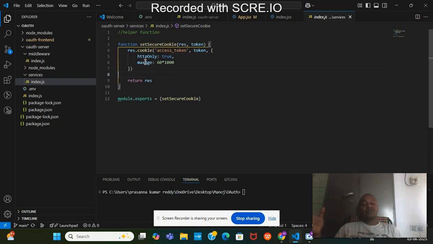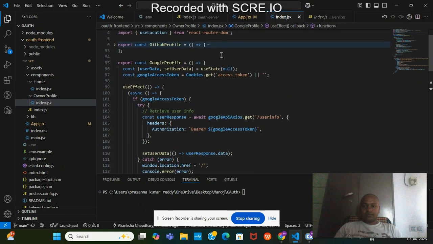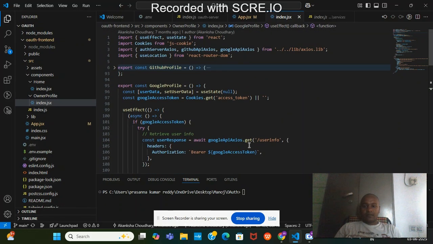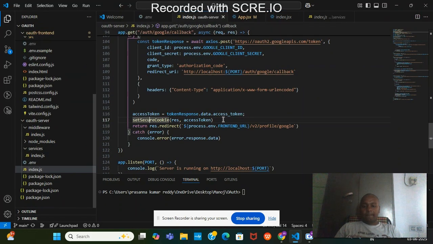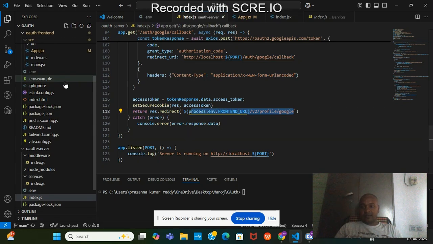And then we are also setting the expiry by using the maxAge. And then after that we are redirecting to the front end URL v2 profile Google, this particular route of the front end.